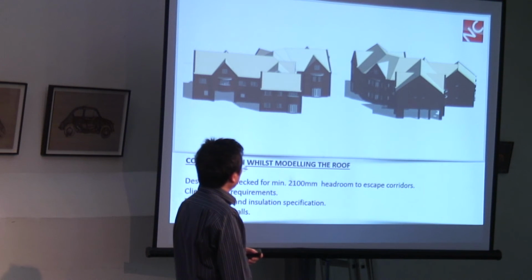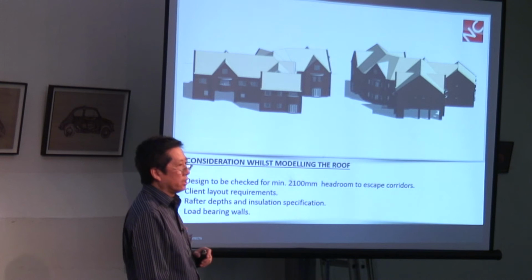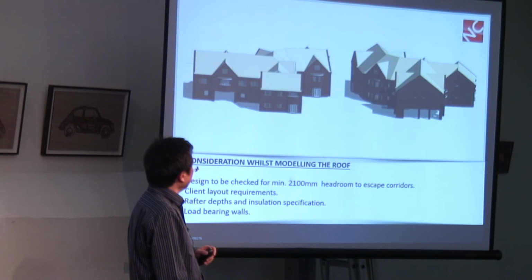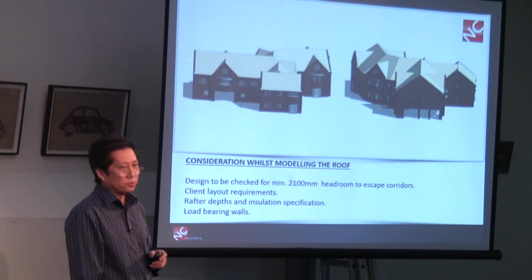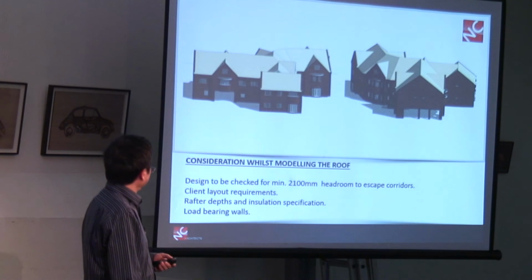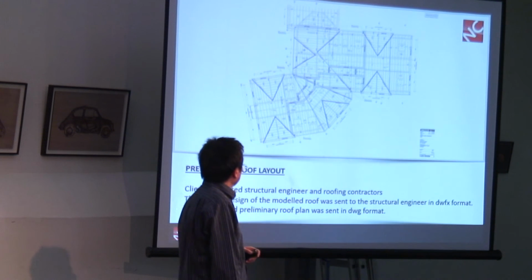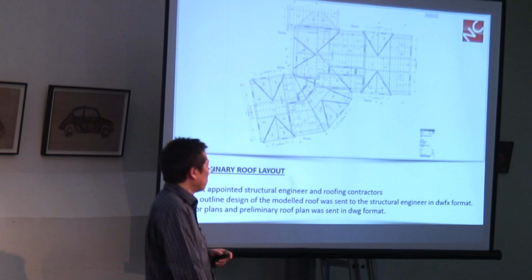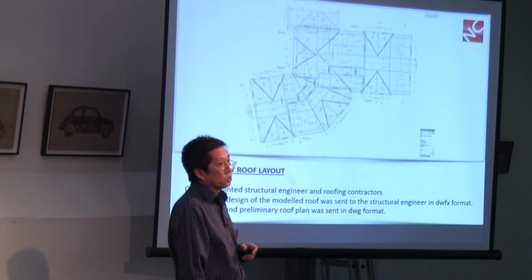There were also, on the original design on the top floor, no load-bearing walls either. Being a traditional, shall we say, housing developer, they don't like anything too avant-garde or too difficult. With the engineers, we had no say on who was going to be the engineers. Obviously, with a housing client, they tell you who they've appointed. I'm sure we've all been there. They were just traditional structural engineers doing stuff in AutoCAD, and they also told us who the roofing contractor was going to be as well.